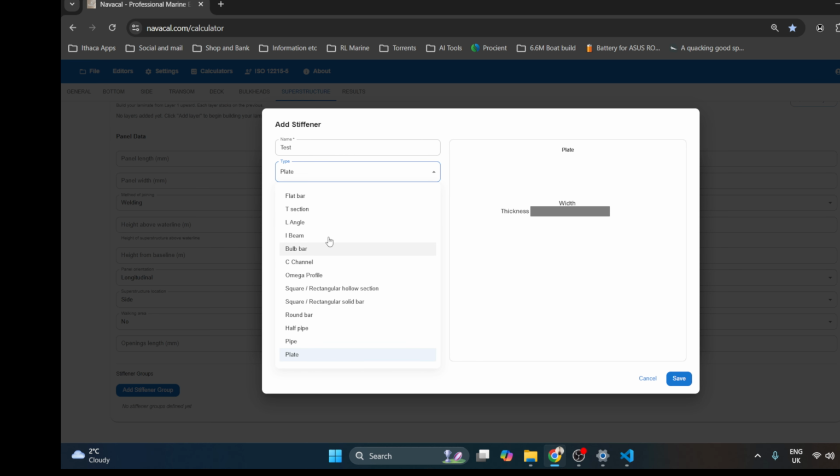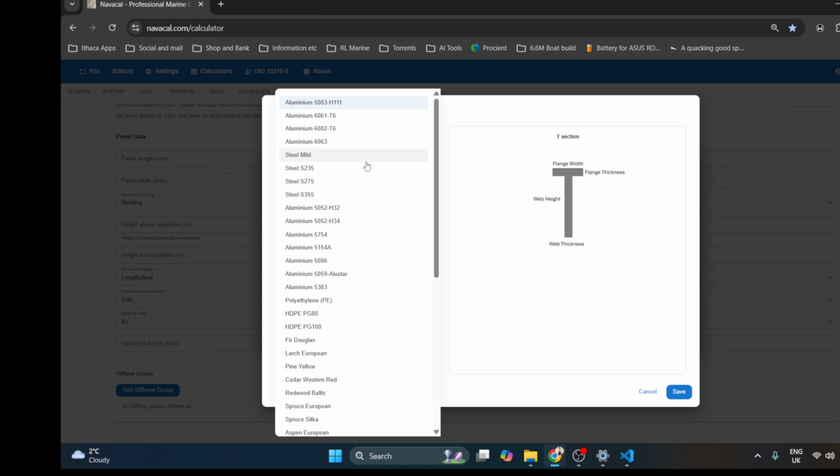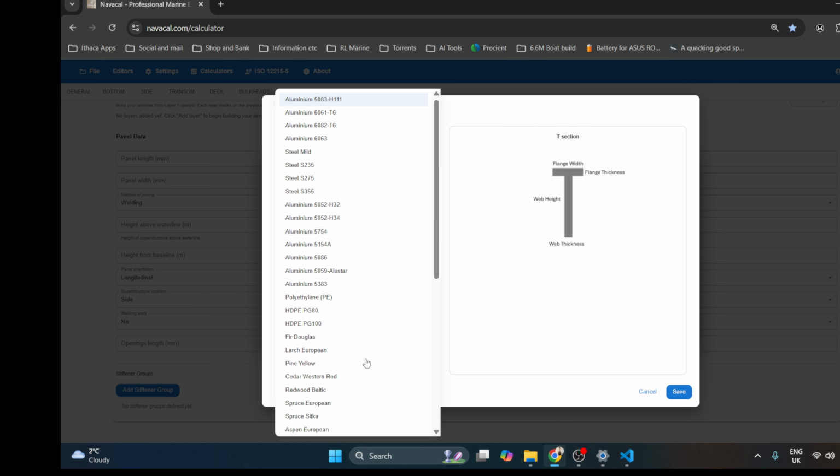So for any of these stiffener types, you can either have any of these materials, which is the metal materials, and then HDPE or wood for the ISO calculator.